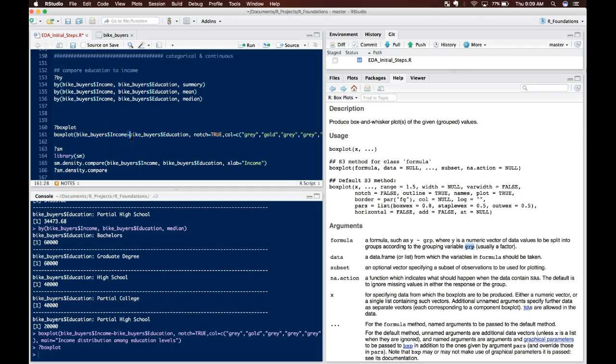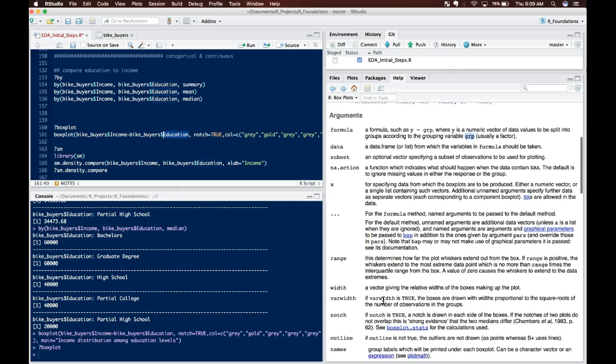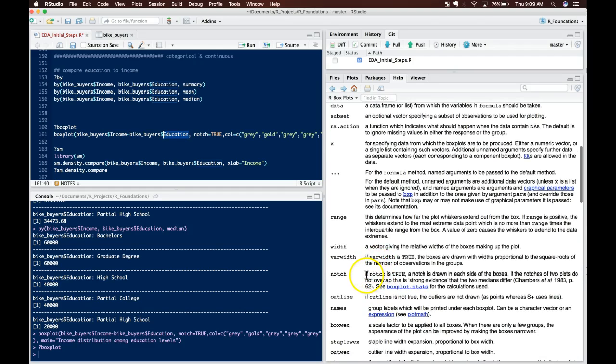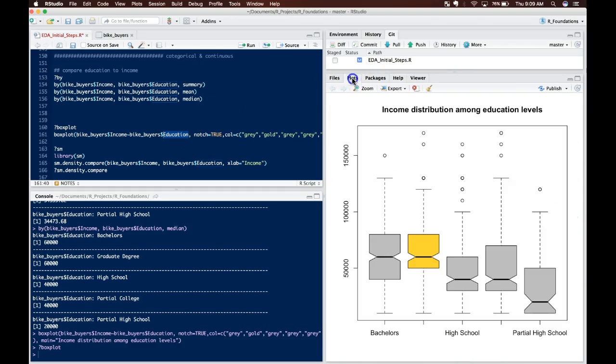So we have to use this little squiggly, the tilde, and if you're not familiar with where to type this, it's usually right next to the 1 on your keyboard, just to the left. That's where it is on a Mac, and you usually press shift and that button, whatever it's called, and then you pass it the factor or the group. In this case, it's education. Now I used some of these other arguments that aren't necessary, but I wanted to use them just to emphasize the points I was looking at.